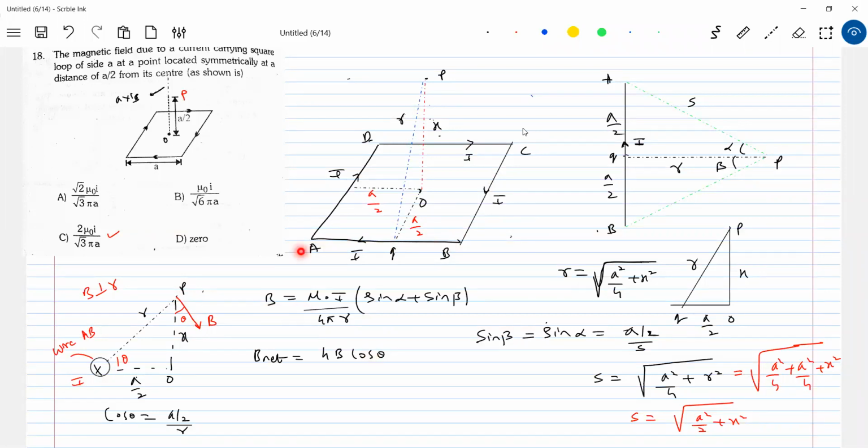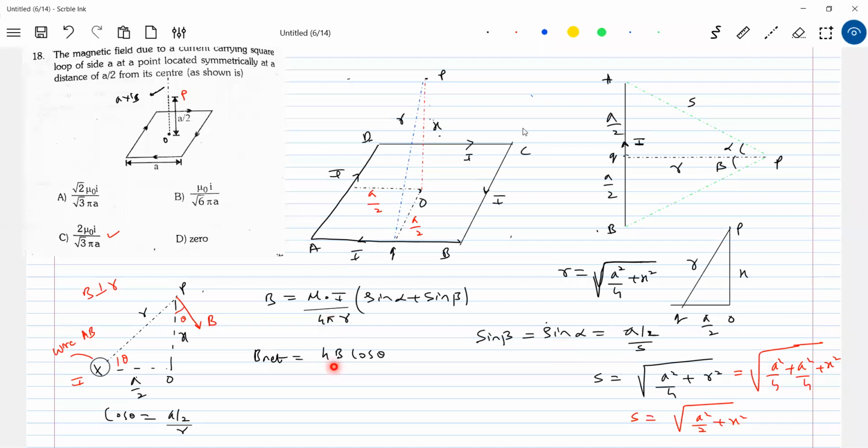Now due to individual, any one side you take here. We don't know R, we don't know S. R you can find out from triangle QOP. So x equal to a by 2 we know, so we'll get R. Then how to calculate alpha and beta? For that we should know S. So again take help of this triangle. S square equal to a square by 2 plus R square. Substitute the value of R from this triangle. You'll get S. If you know S, then you can find cos alpha, cos beta, sin alpha, sin beta. Substitute them here. You'll get B due to one wire, one side.